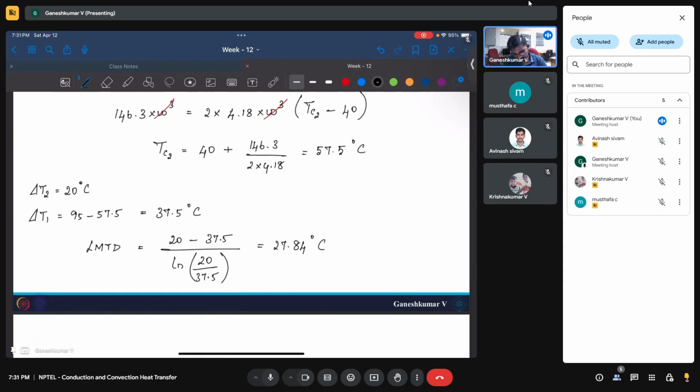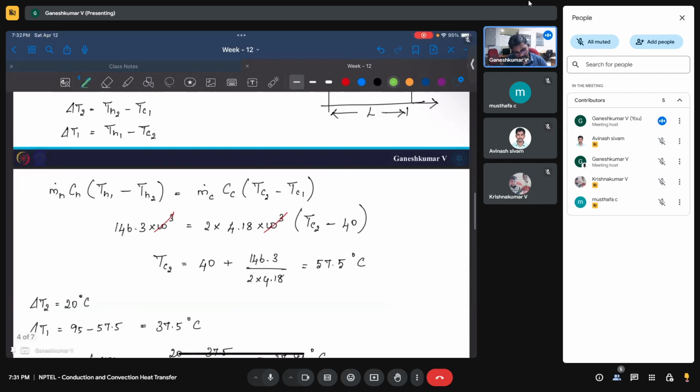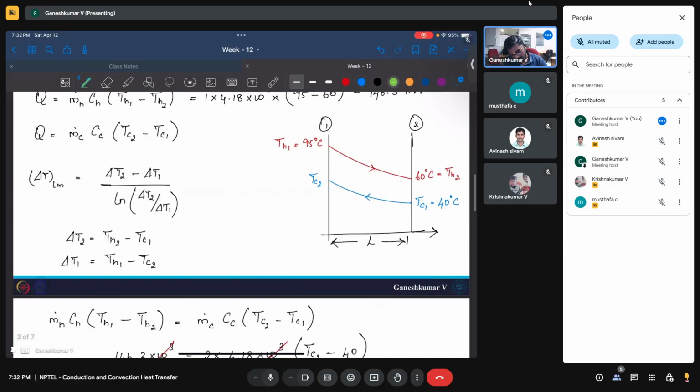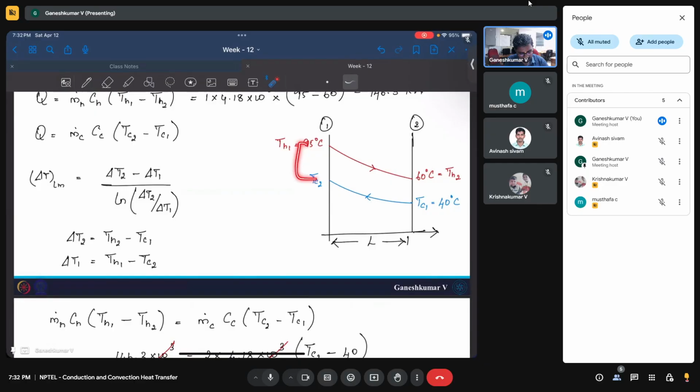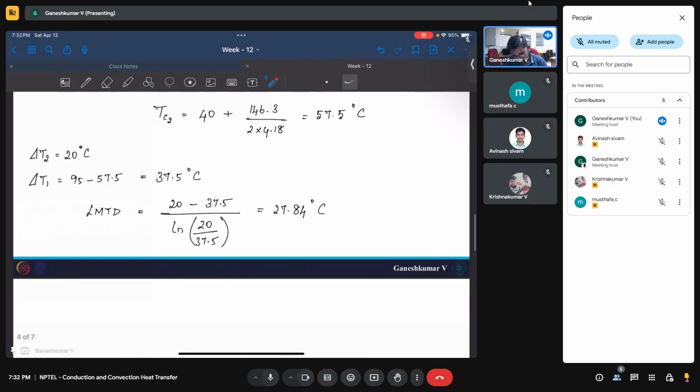28.7, something you can think about. What I'm trying to do here is, you have a temperature difference of this much here and a temperature difference of this much, so we are finding some mean temperature. If I find the mean of these two temperature differences, it corresponds to around 28.75 degrees Celsius. So this will actually be wrong, right?